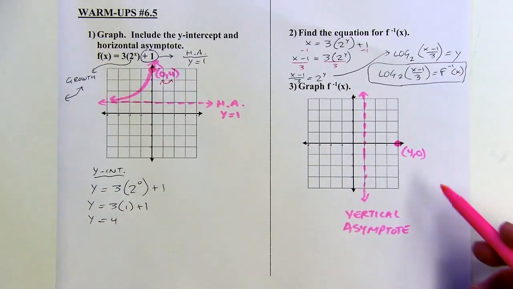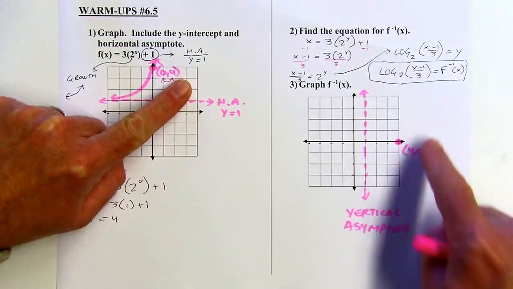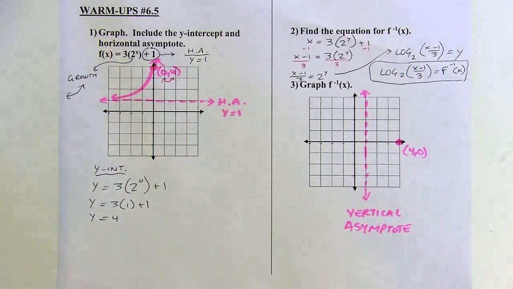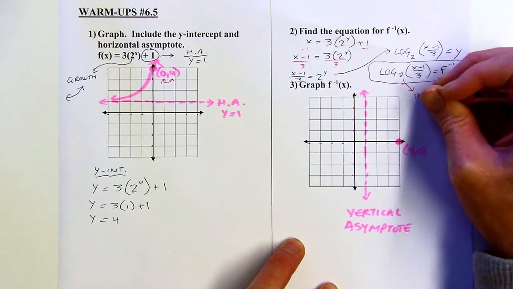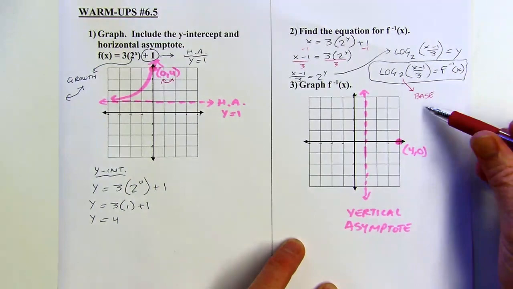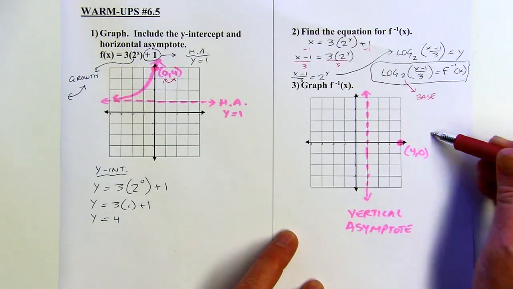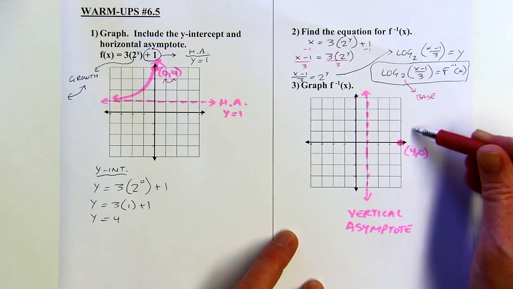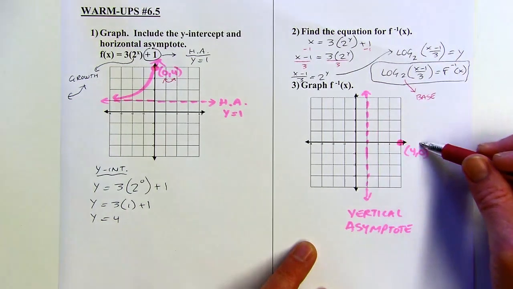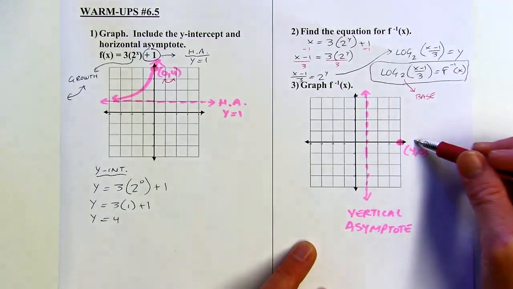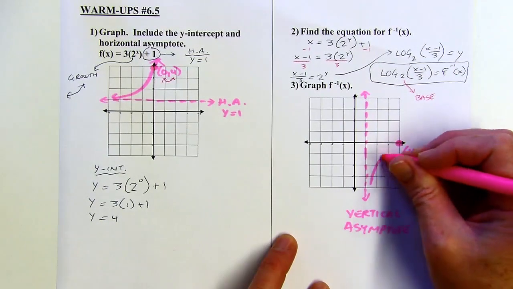Now I've got some good information here, and I'm well on my way to graphing this. There's going to be a curve somewhere down here, and now I have some guides for drawing that curve. Another thing I like to do is look at the base. I still have a base in log form, and if the base is more than 1, I still think of that as a growth curve, so it's going uphill from left to right. If I had something like 1/2 or a number less than 1, then it'd be going downhill. But since that base is more than 1, I know it's going to be an uphill curve, something like that.